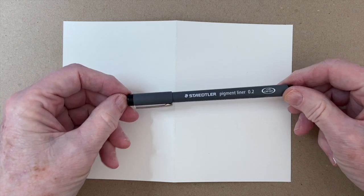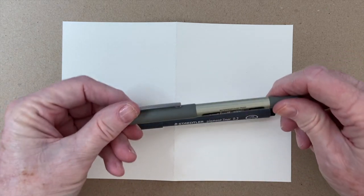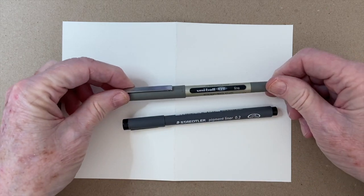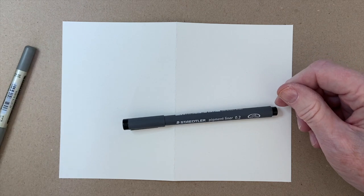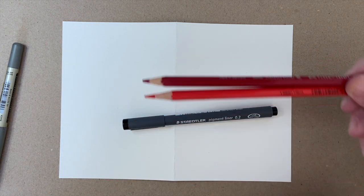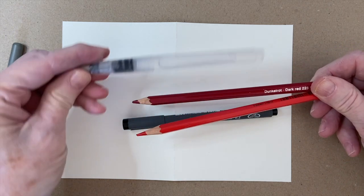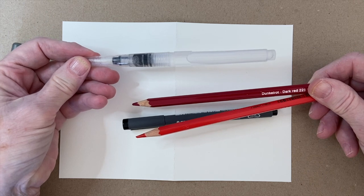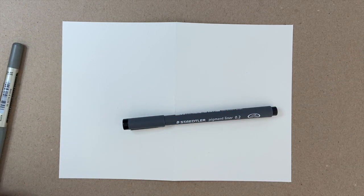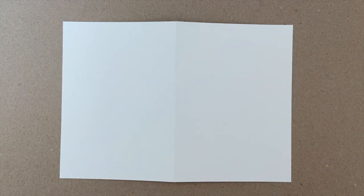With this card, I'm going to be using a black pigment liner. Now, I'm using a Staedtler, but you could use a Micron 01. I may use this uni-ball eye pen for colouring, but it's not really necessary for this project because there's not much colouring involved. These are watercolour pencils and I'm going to be using a water brush with them. You, of course, can use a normal paintbrush and water.